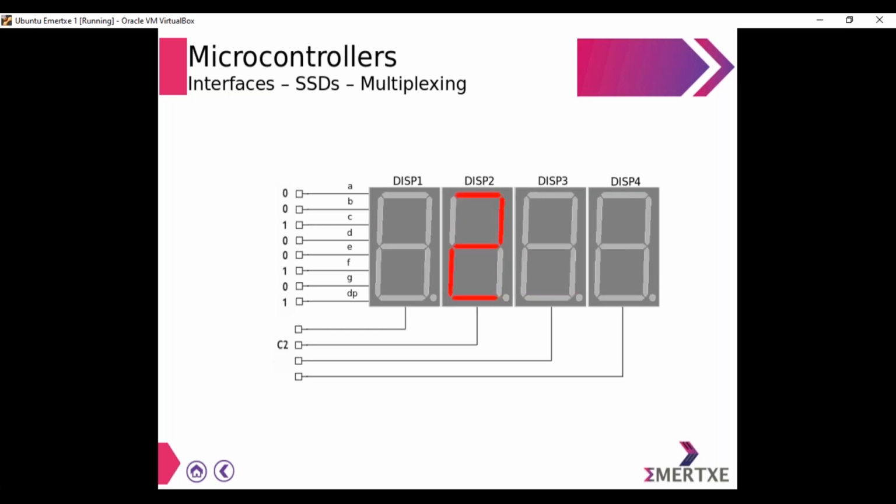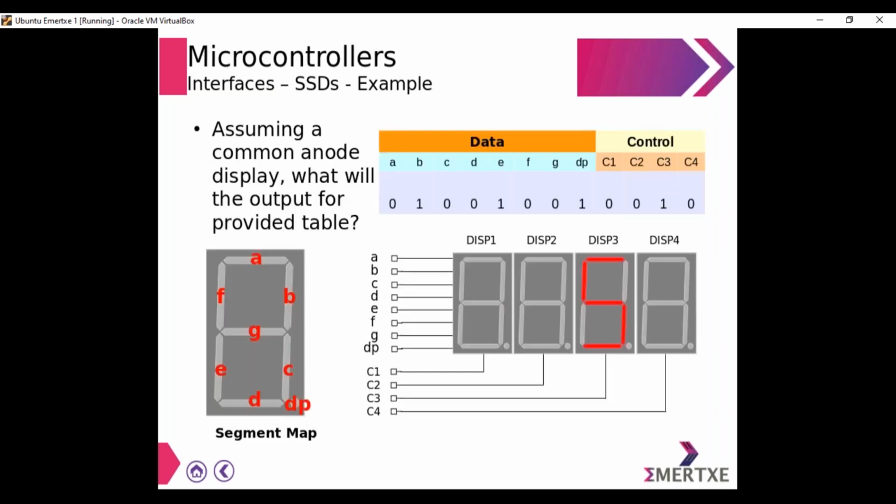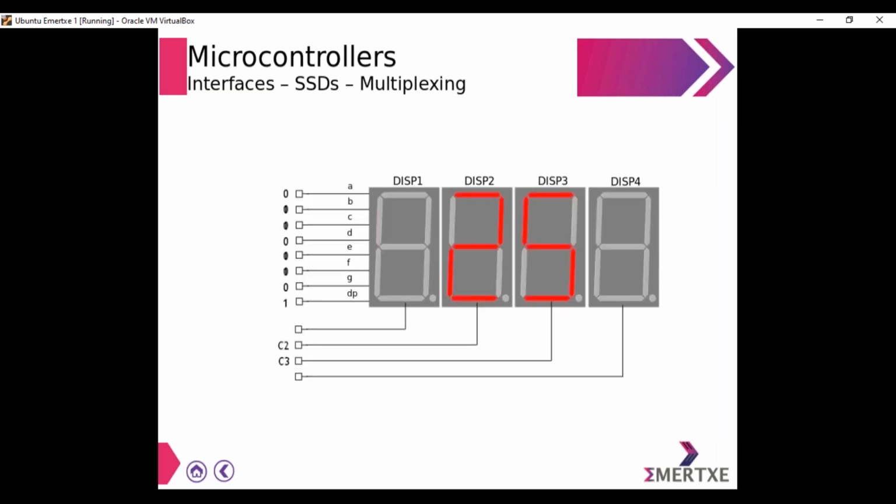So something like this. Do it in such a fast manner that at some point, our human eyes will not be able to identify the switching between the two. So you have to keep the frequency high. Give the data to print 2, then turn on the second display. Give the data to print 5, then turn on the third display. Do it so fast that our human eyes will not be able to see the toggling between the two SSDs.